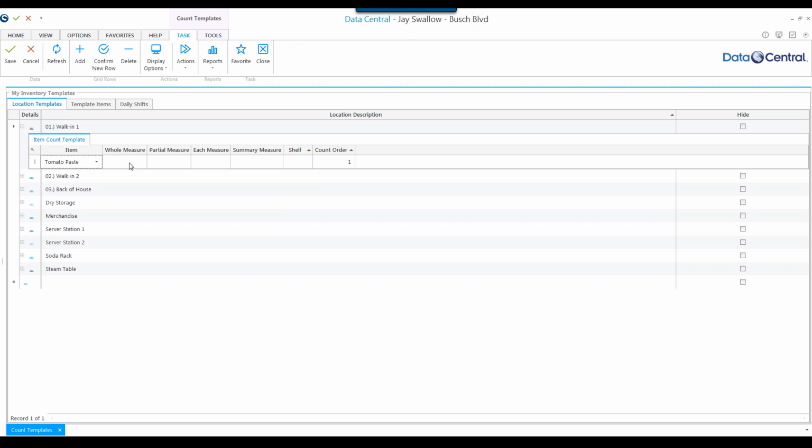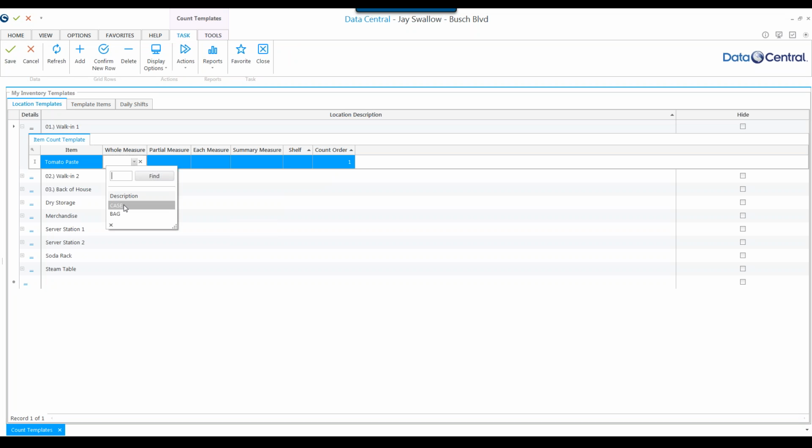And then I'm going to look and determine how I want to count that particular item. Right here, I have two options. I have a case and I have a bag. Now, if you would ever have a full case in that particular location, you would probably want to put both case and bag into there. If that's a particular location that you would only have bag, then you would probably only just want to put bags to make your counts simpler.